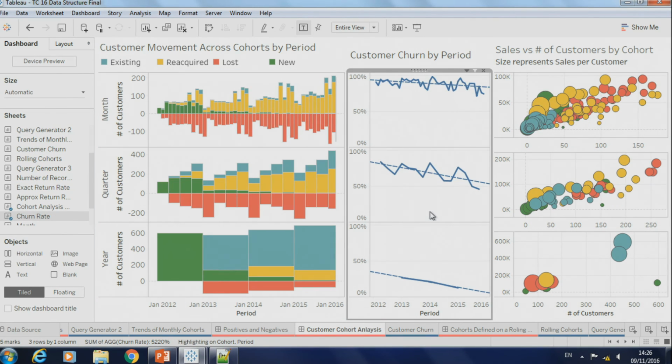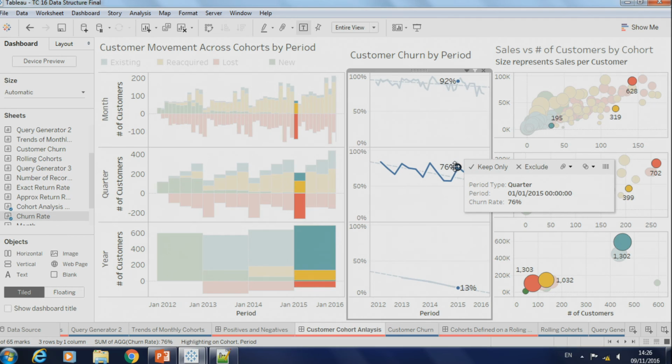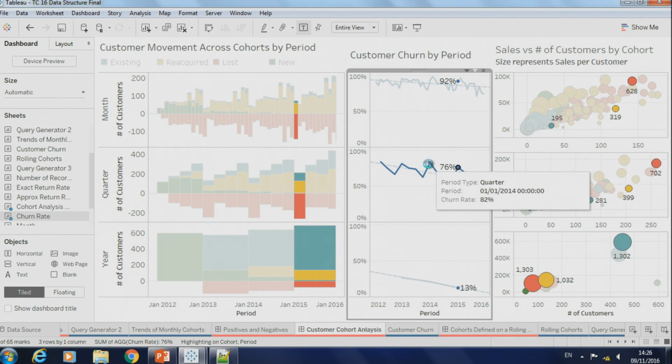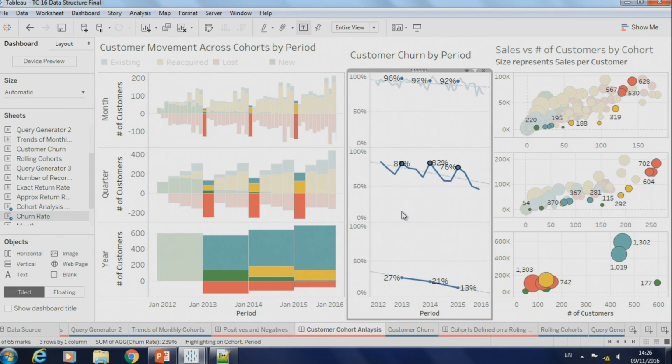So the second viz here is showing us the customer churn. So customer churn is calculated by looking at lost customers divided by total customers in the prior period. And so what you see here, and I don't know if anyone's ever found this in Superstore, but I would love to see this on real data, if there's real patterns in it. So here you can see that there's peaks in Q1 across all years in the churn relative to the prior quarter. And you can also see that the lost customers seems to increase throughout the year and then start over in Q2.